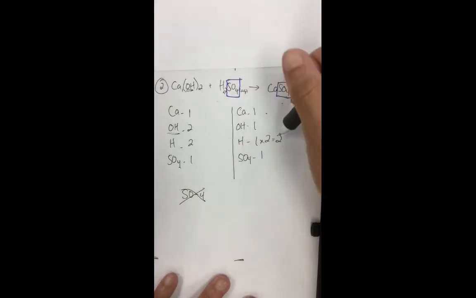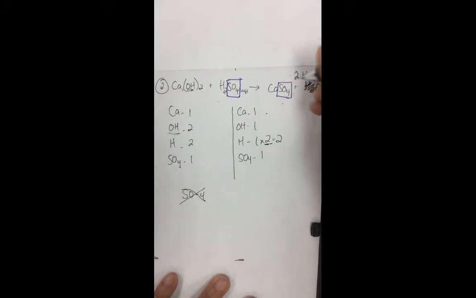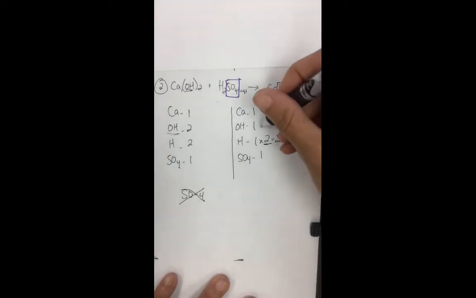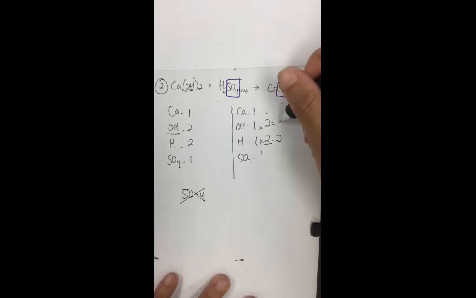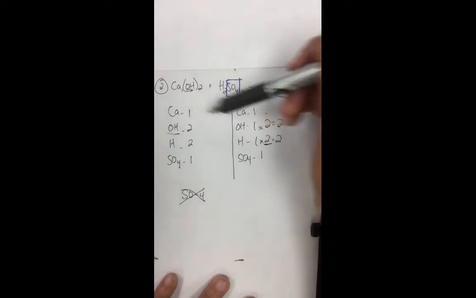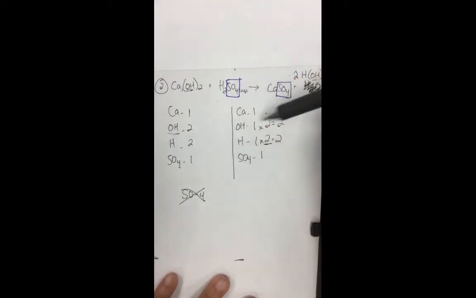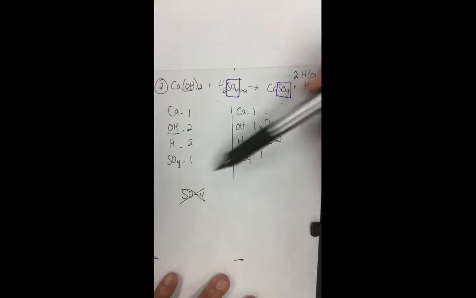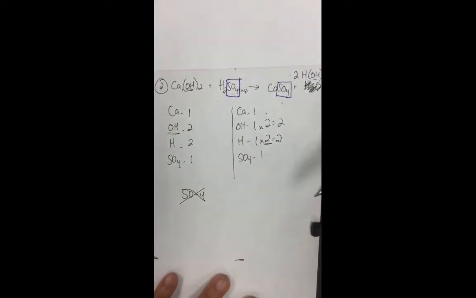As we're going through, we've got that 2 there, so we've got 2 hydrogens, but since we multiplied by 2, we've got to show that somewhere. I'm going to show that by putting the 2 in front, so that 2 multiplies this hydrogen. That also means that that 2 is going to multiply the hydroxide, so that it ends up being 2 as well. And I do a quick look, and I can see we've got 1 calcium on each side. We've got 2 hydroxides on each side. We've got 2 hydrogens on each side. And then I've got 1 sulfate on each side as well. So this one is also balanced.